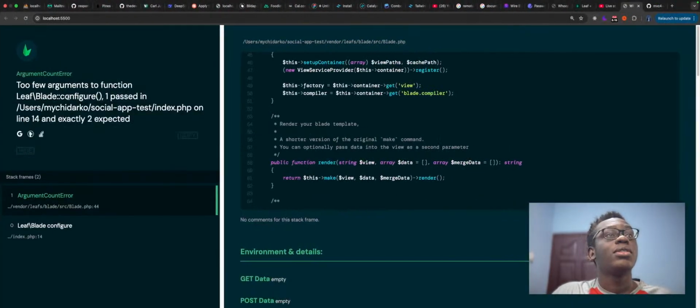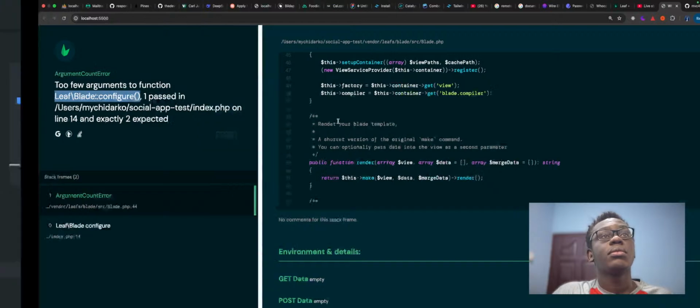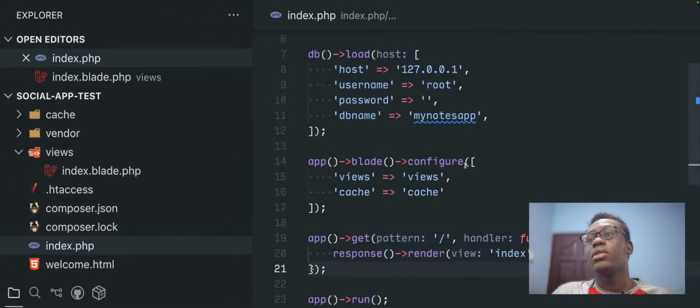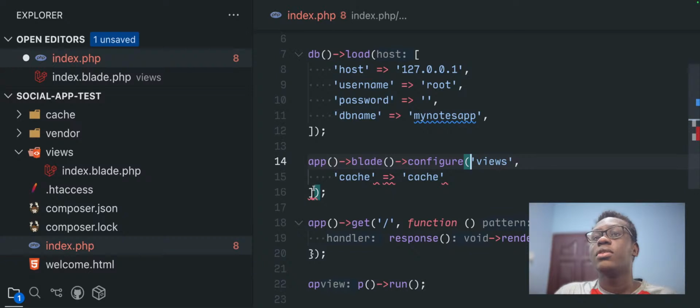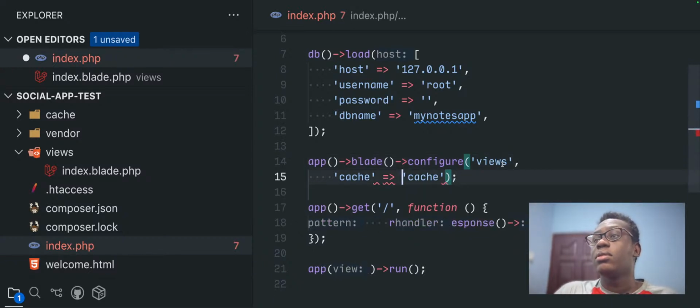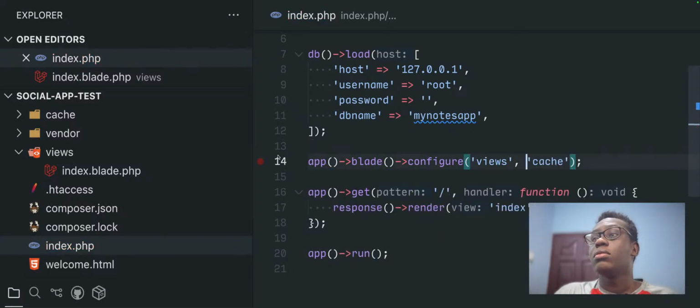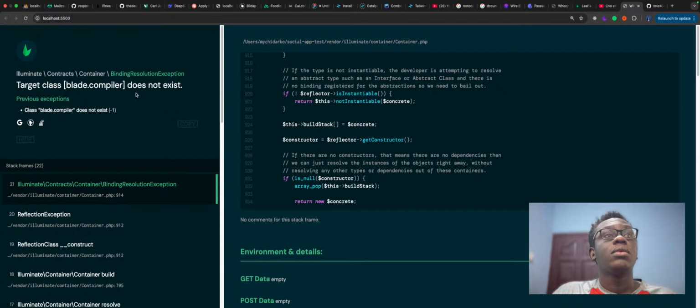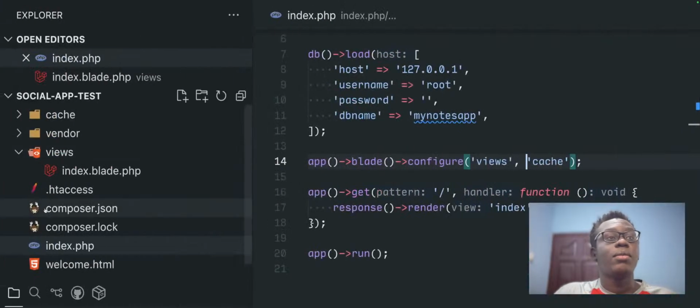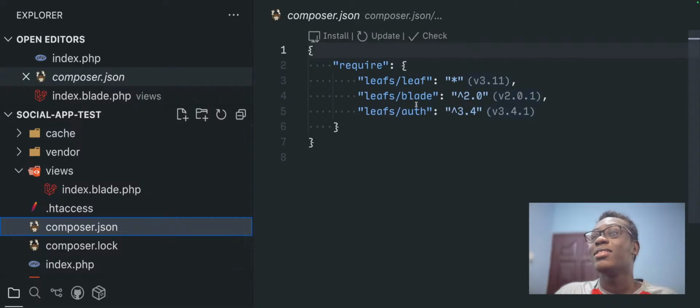Too few arguments passed to leaf blade configure. That's actually really weird. Anyway, let's try this. Am I sure this thing is actually using the right version?